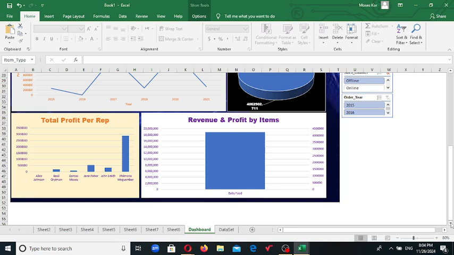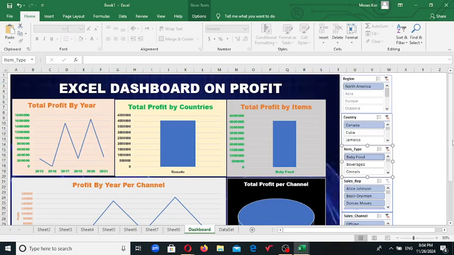So this dashboard we have created here is on total profit made. The previous one at the introduction was on total revenue. So you are going to create these two dashboards, Excel dashboard on profit and Excel dashboard on revenue.